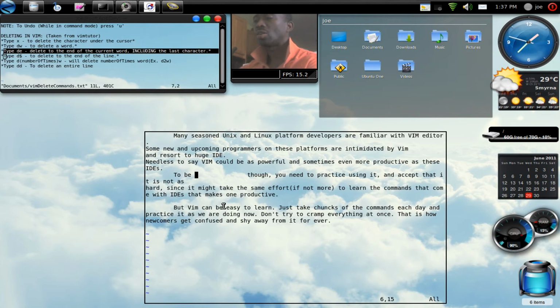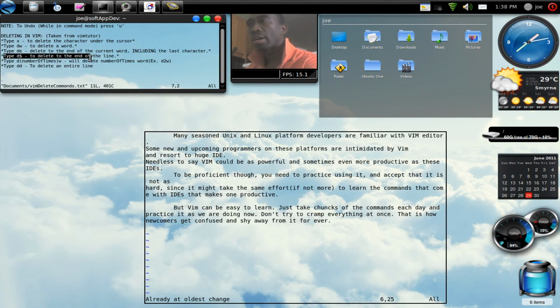So it didn't delete all the spaces as DW did. So that's a very subtle difference between DE and DW. So use it sparingly, and whenever you're using it, you have to know exactly what you intend to do. Alright, let's undo everything.